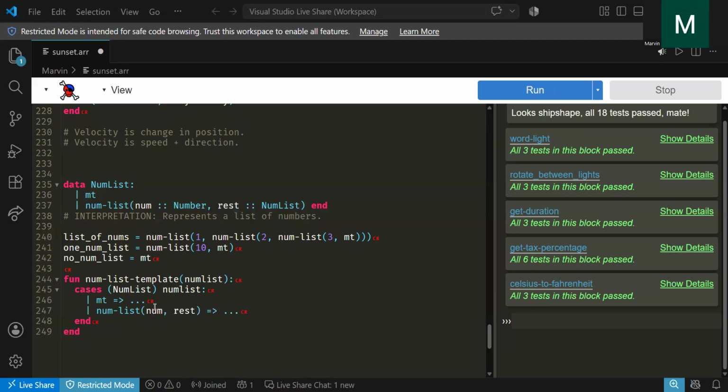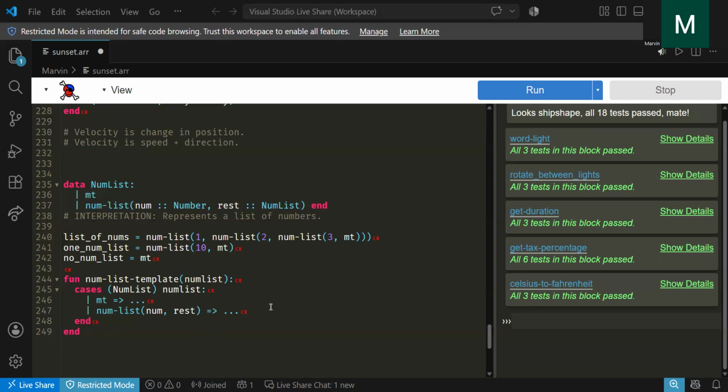So this one I wrote for you because you didn't know this. We have structured data inside our num list. So one of our cases, we break it down. Notice how line 236, line 237 mirrors line 246, line 247. They look the same, right? We need to mirror it, like, everything eventually. Exactly.